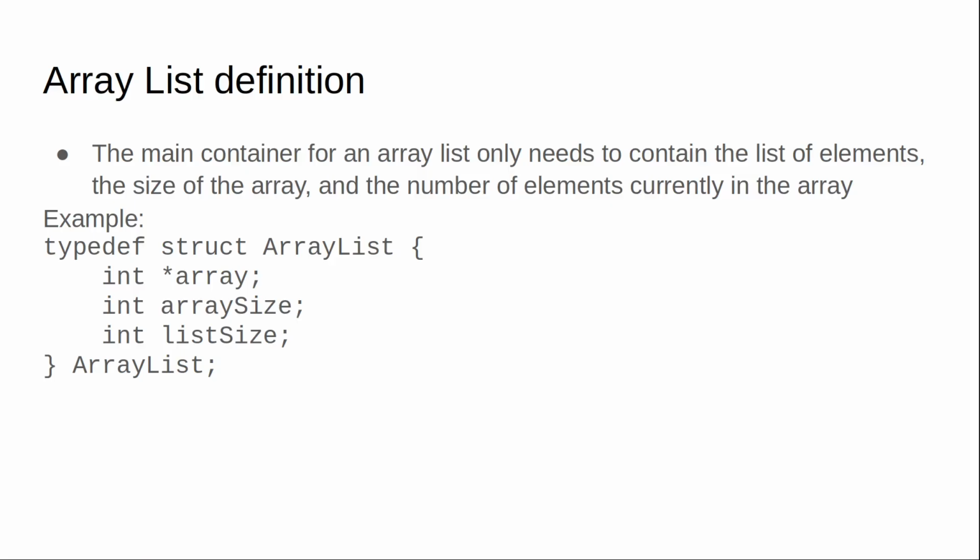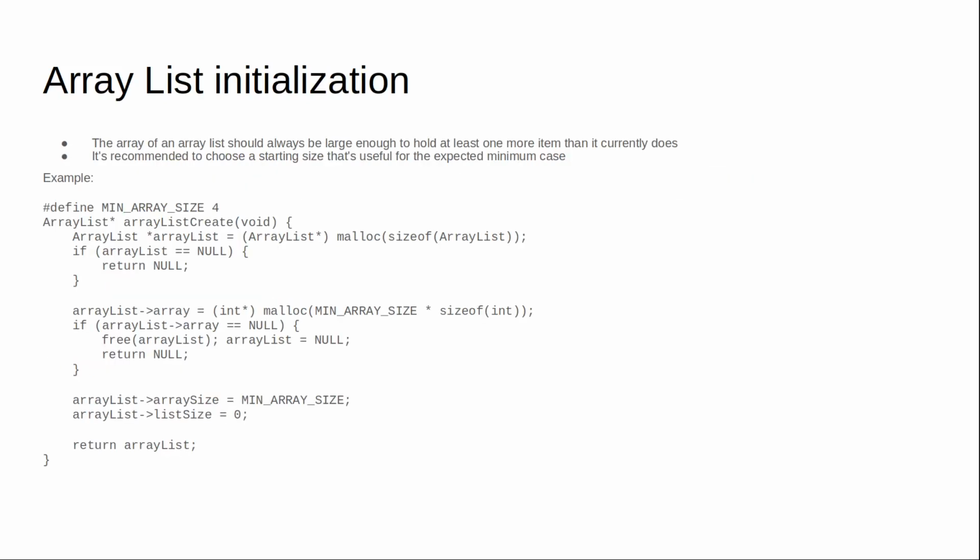You see I've defined this typedef struct array list, and then I put array list at the end. That means we do not have to use the struct keyword. You will always see me define structs this way, so we can just say sizeof array list when we're using our malloc operator, and that makes our code cleaner, simpler, and easier to read and maintain. So we declare an array list, make it the size of an array list structure, and always check our return value for null. If it is null, sorry, nothing we can do. We just return null back to the user.